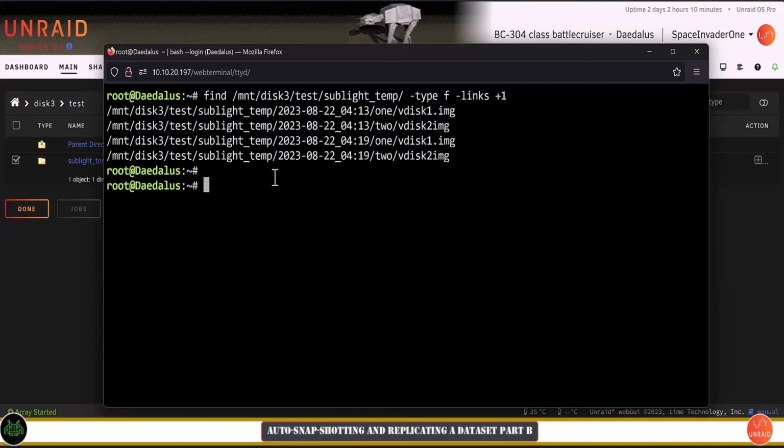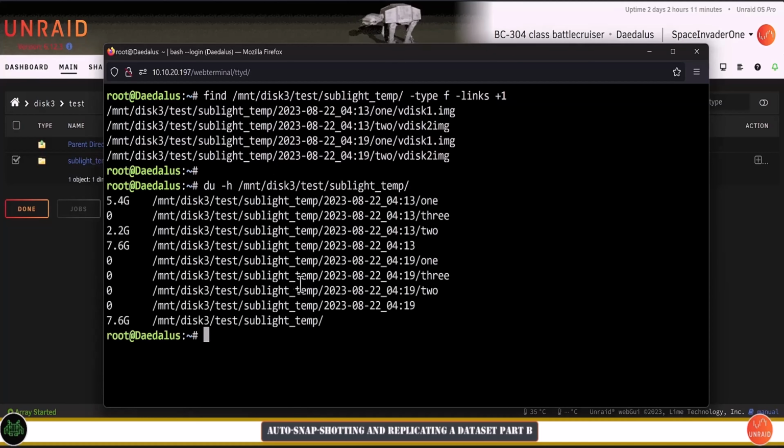So now let's have a look using the du command, which will tell us exactly how much space the same location is taking up on the disk physically. So just type du and then -h for human readable, and then the same location. And here we can see that the total used space is 7.6 gigs.